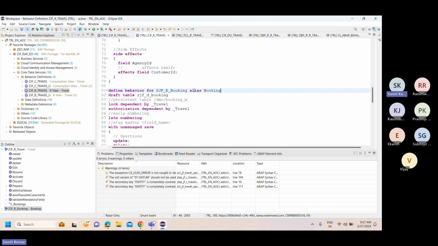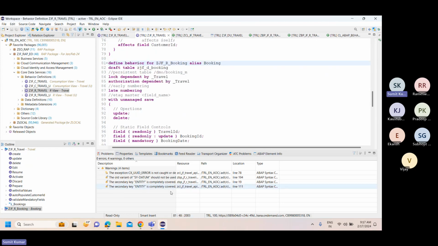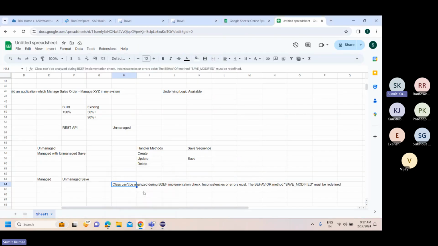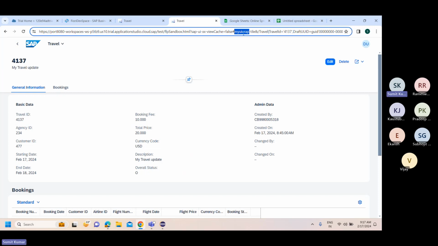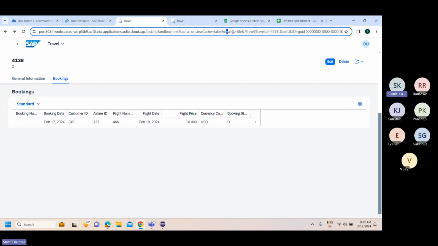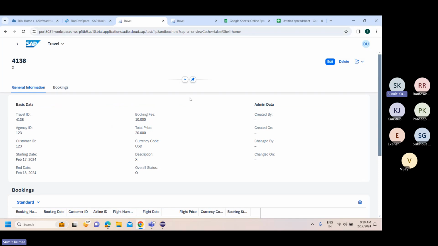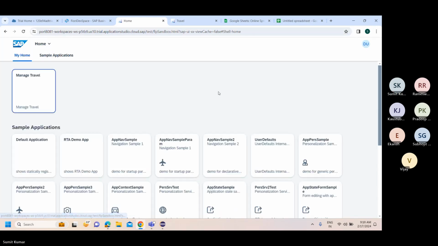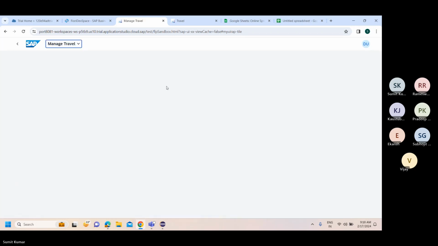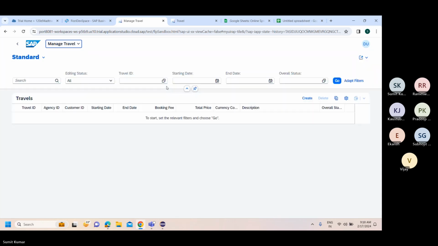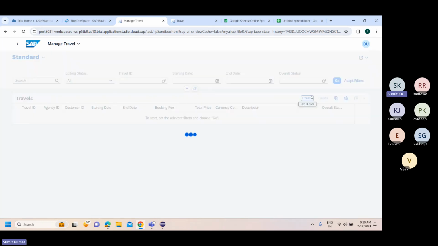The moment I have used the unmanaged save on my booking, let's again try to work on the things that we are working on. So this is my unmanaged app, this is my managed application, right? I'll just go over here and try to click on create. So I'll try to create one record.